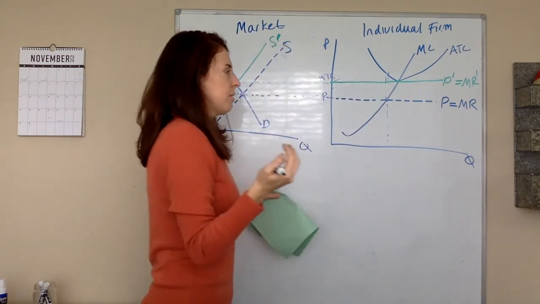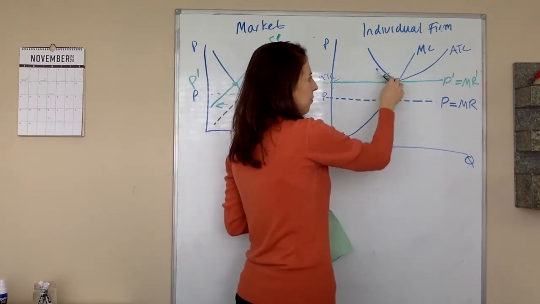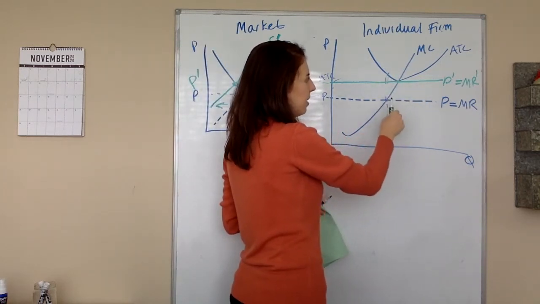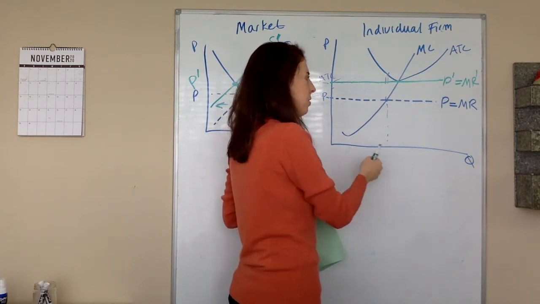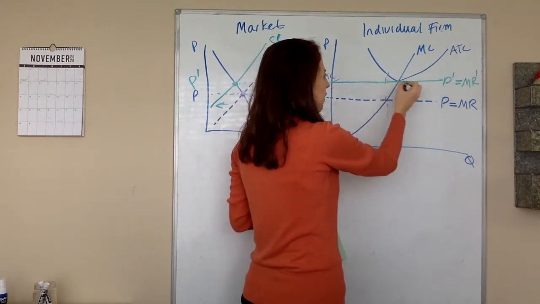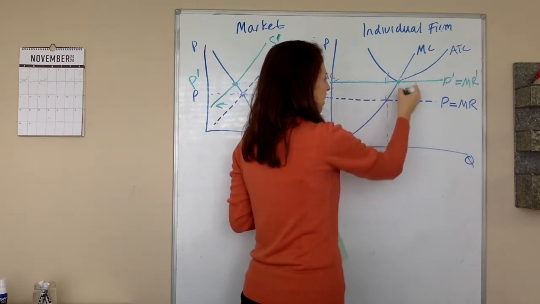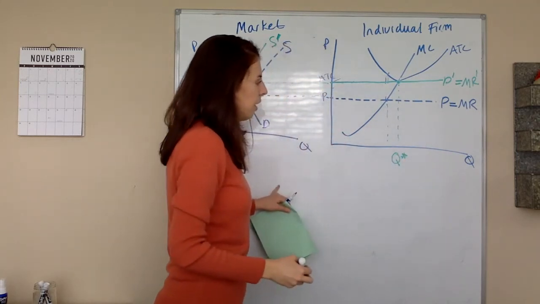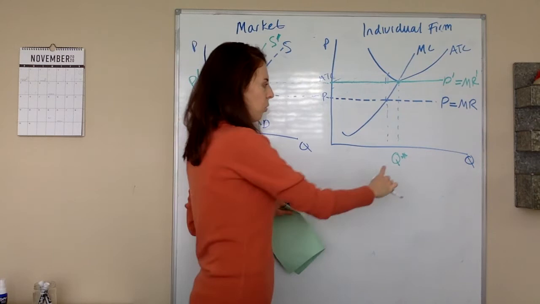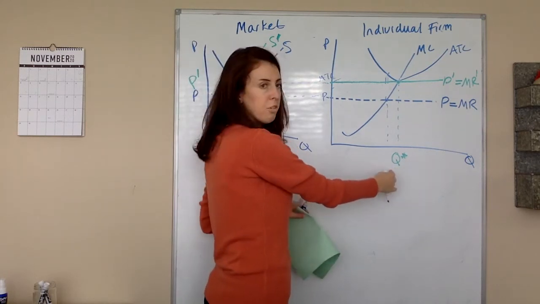Well, they do what they always have done. They take their marginal revenue, they figure out where it's equal to marginal cost, and they say that's the quantity that would maximize my profit if I'm choosing to produce. So marginal revenue is here, marginal cost is here. So this crosshair gives you their new optimal quantity. And then they say, okay, this is the quantity that would maximize my profit. Let's see what my profit is now.